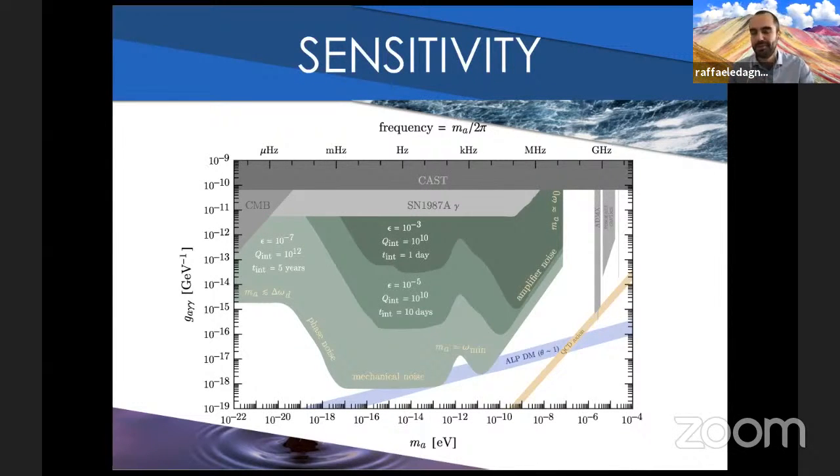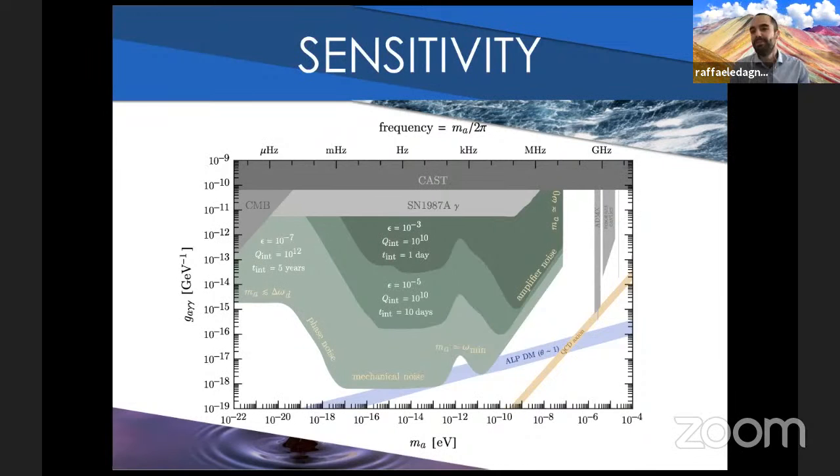So let's look first at the broadband sensitivity that I showed you a few times. The light green area, the one that covers the most territory, corresponds to a 5-year experiment with an epsilon geometric parameter of 10 to the minus 7, so what was measured 15 years ago, and a quality factor of 10 to the 12, which is a factor of a few bigger than the quality factors that have been achieved a few years ago. So it's being slightly aggressive only in the quality factor, but let me be completely conservative.